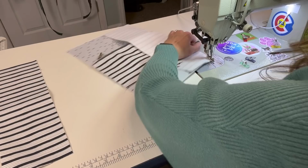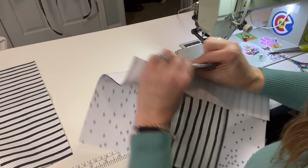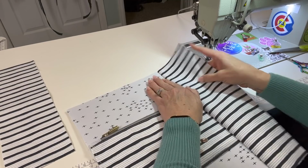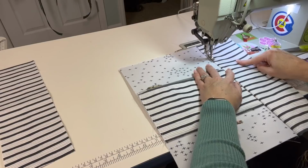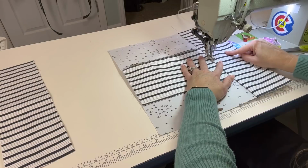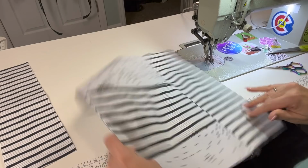You may need help right here where the zipper tab is, getting your foot over. I should have used something. That's okay. So I'm going to press this panel out towards this way. My seam allowance is going out towards the side panel, and I'm going to top stitch along this. Okay, I'm going to repeat for this other side.